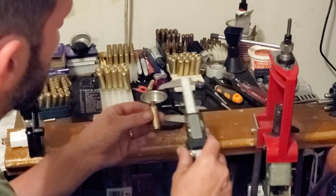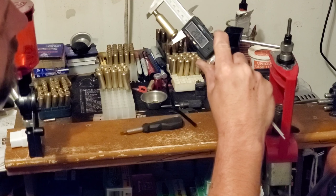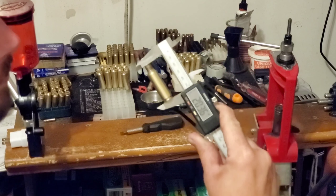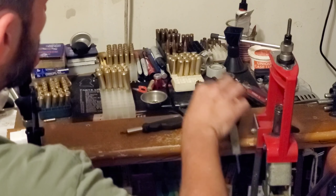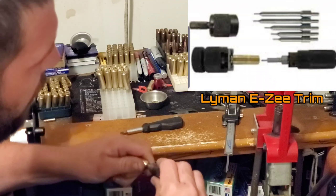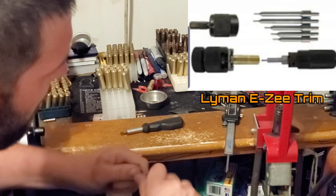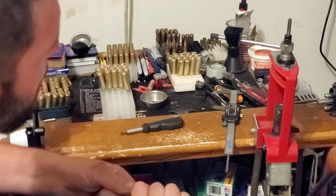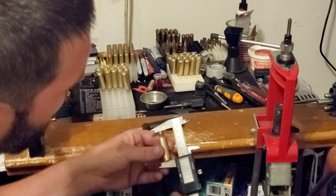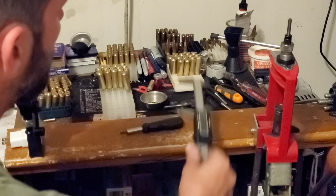Then I'm going to take my case length measurement. The maximum case length for a 7-SOM is 2.035 inches. I'm a thousandth over that right now, so I'm going to trim down three or four thousandths as long as I'm a little bit under 2.035. I use a hand trimmer — always have, always will. I've never seen the reason to buy a fancy trimming machine. I get just as good results with a hand trimmer. Now I'm two thousandths under that max length, so I'm okay with that.